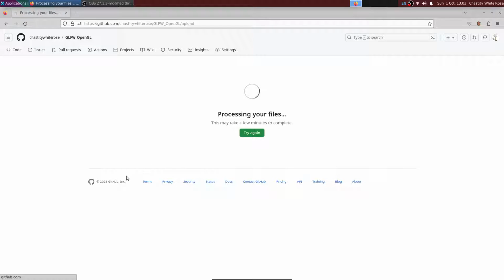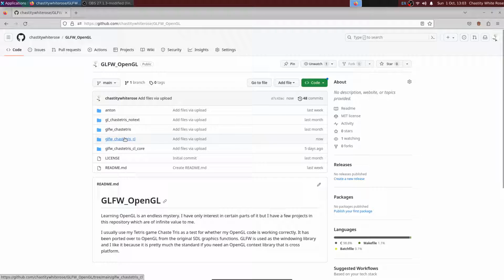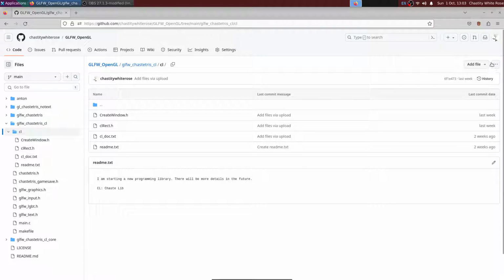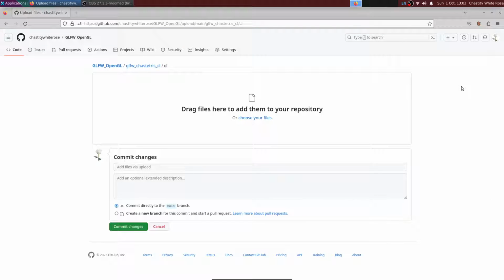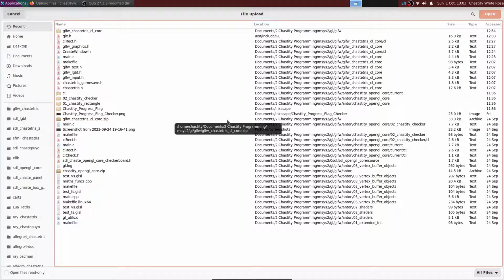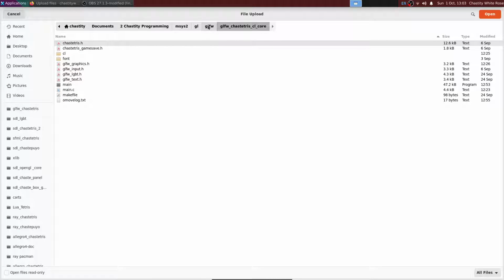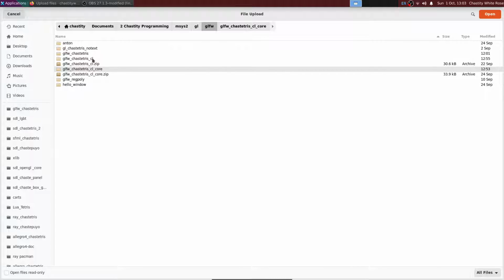But because I modified the source files of the CL library itself, we want to make sure that we go in this one, because this was uploaded last week. Most of this is still showing as updated two weeks ago, because even though I uploaded them, they haven't been modified at all. So GitHub lets me keep track of how long ago something was updated. I need to add better shortcuts, but we're going to go to the CL.